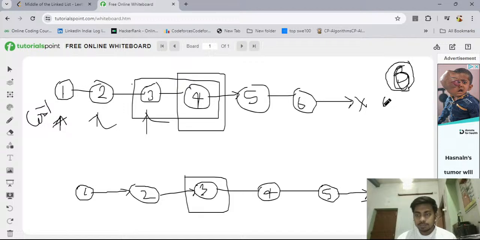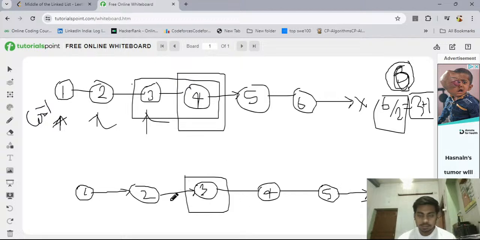When we divide 6 by 2, it will be 3. But our goal is, we want node 4. So when the number of nodes is even, we first divide and then add 1 to the result, and that node is our answer.